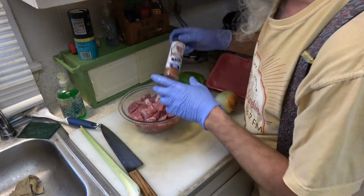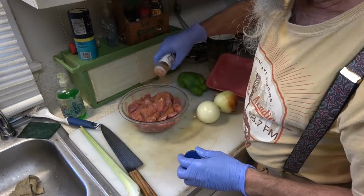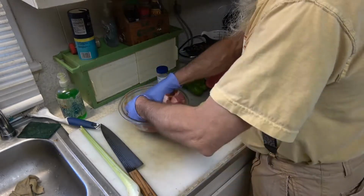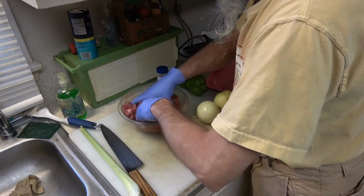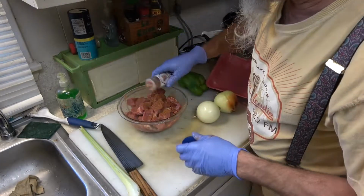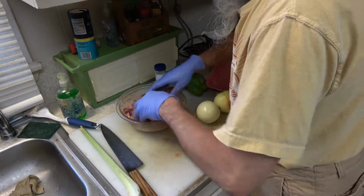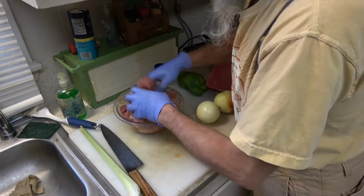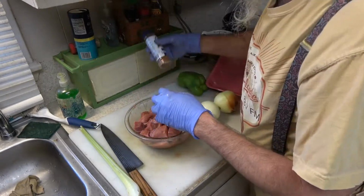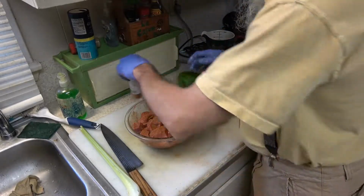And of course, as usual, I use a lot of this stuff, Prudhomme's Meat Magic. Throw that in there. A little bit more. Season that up really good. Now maybe I could have used a little bigger bowl for this. That's still not right. We want to see some seasoning on that meat. Alright, I think that'll do it.